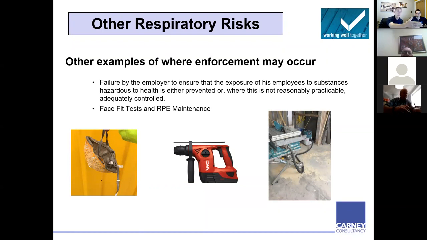So as you can see here, on-tool extraction is a great idea. However, we must ensure that we're wearing secondary measures as well, because as we mentioned, even with a woodworking saw like that, you can see the dust which is still scattered about. It's not going to capture everything, so a dust mask must be worn. Now, when we're wearing dust masks, face fit testing is still a critical element, making sure that the operative's face is acceptable with the mask he's using or she's using. But we'll get on to face fit testing soon.